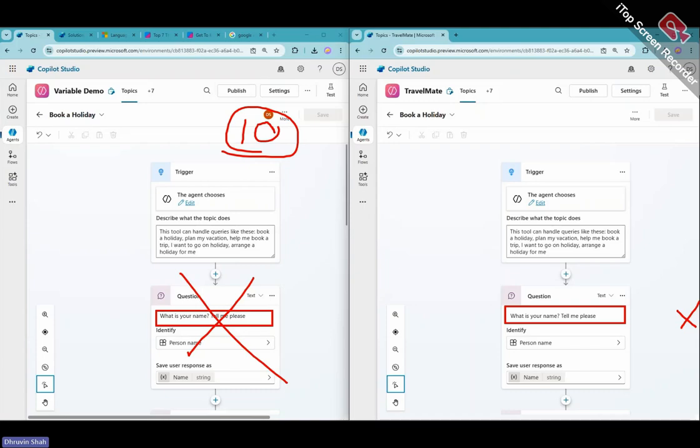There is a lacking feature: if you make changes in one place, publish it, and only then should it reflect everywhere, not on the fly. Or if you are reusing it in multiple places, there should be some option, like if you customize it here, that customization reflects only in this agent, not in all the agents.